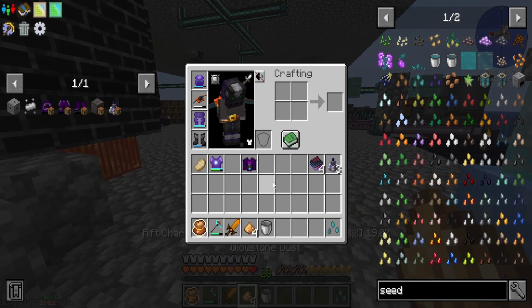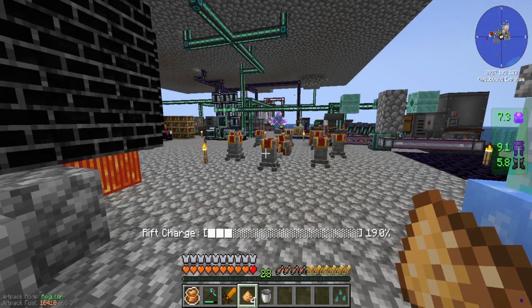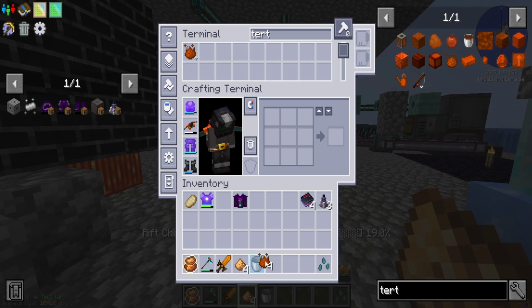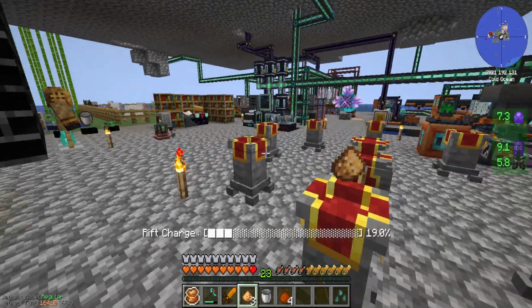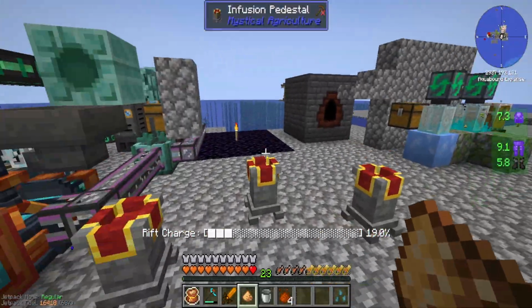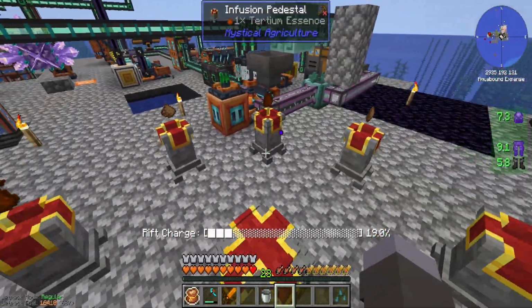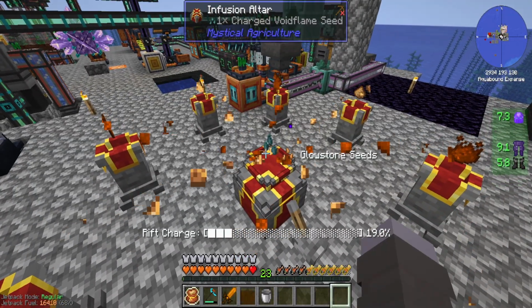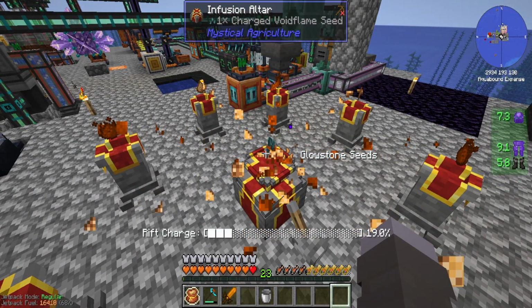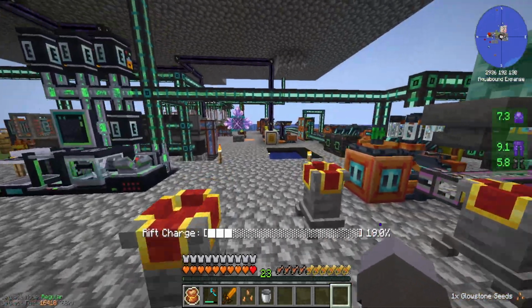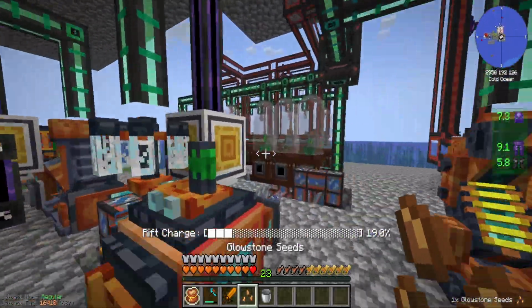Take this, our tertium essence. So now if we just do doot, doot, doot, doot, and put the seed. Glowstone seeds. Not that hard to do.